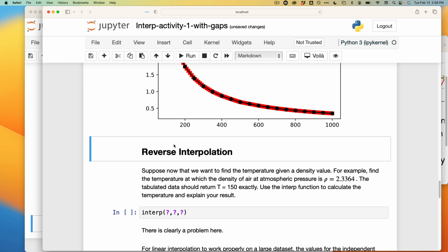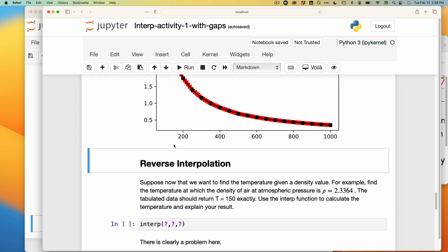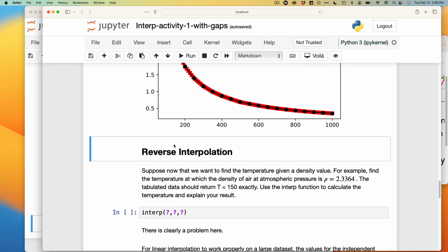Or what is the temperature of the air if the density is 2 kilograms per cubic meter? That's completely legit as well. So if you think about the equation of state, P = rho R T, you can swap those variables any way you like, right? We chose T to be the independent variable because that's how we ran the experiment. But we could totally do a reverse interpolation in this case.